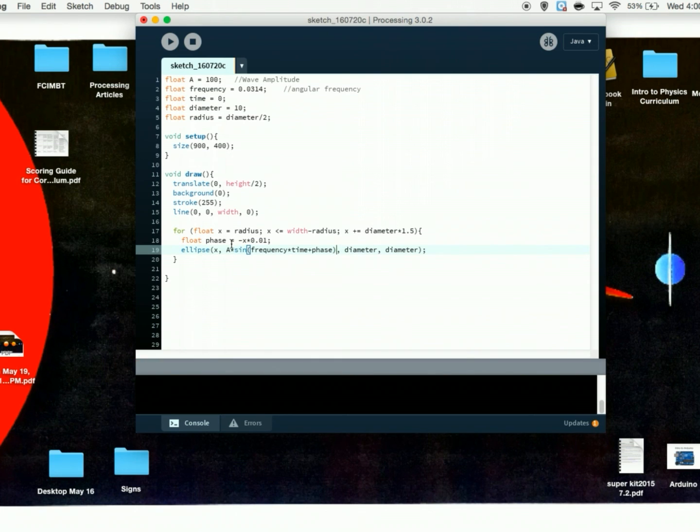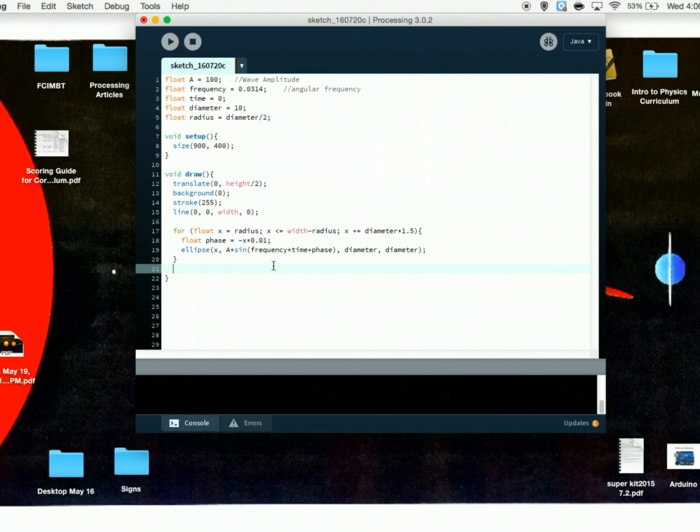Okay, so this is our maximum amplitude. The sine controls the oscillation. Frequency and time work together to say how fast the wave is moving back and forth, and the phase puts each of the beads slightly out of sync with each other so we can see that sine pattern.